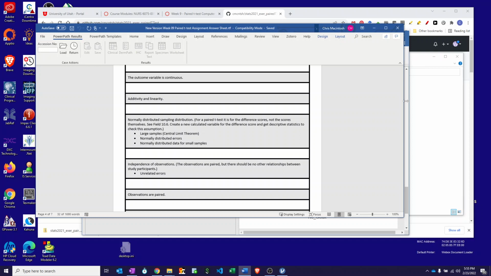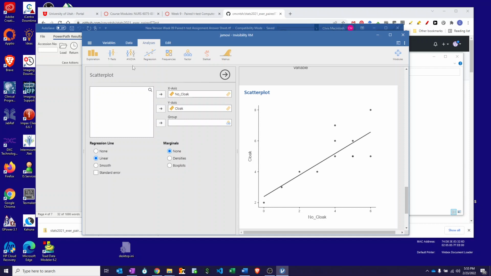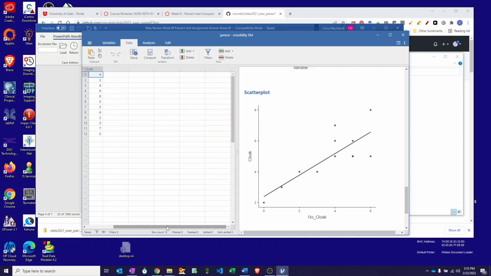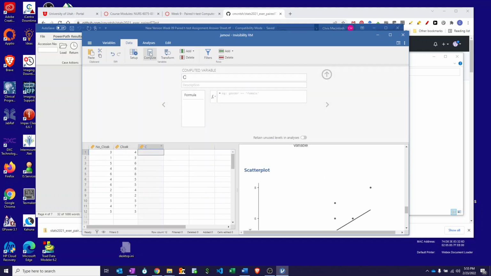So if you were doing previous assignments, we would go create a new variable. We can go to Data, and we can just leave this on the last option and go Compute. And we're going to call this, I'm just going to call it difference.